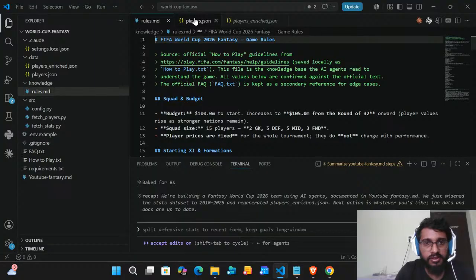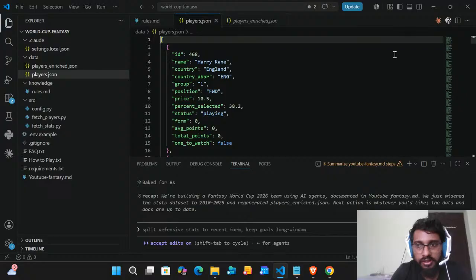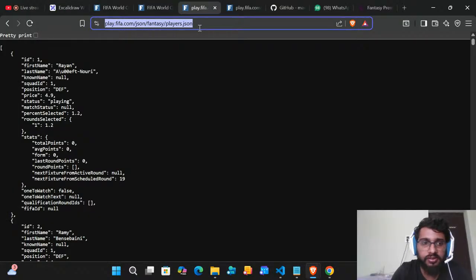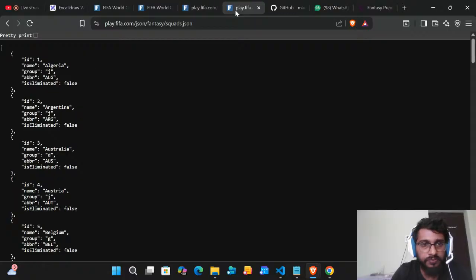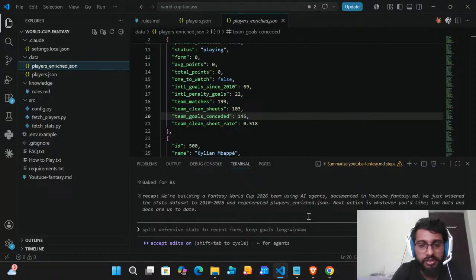Here's players.json, which has the players who are going to play in the World Cup. This was already there, along with squads.json. It integrated both into one and created the players database.